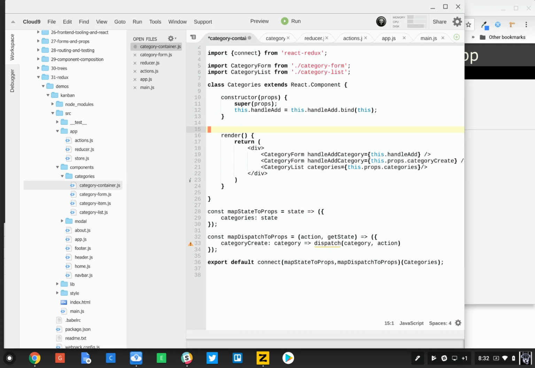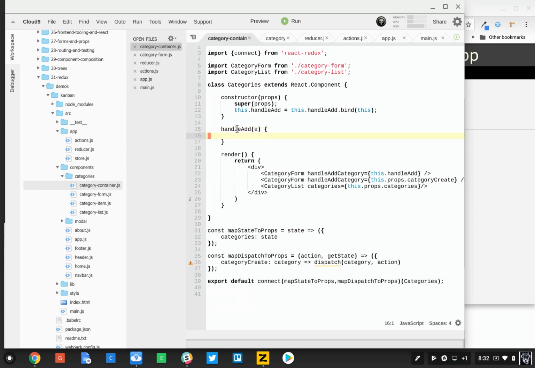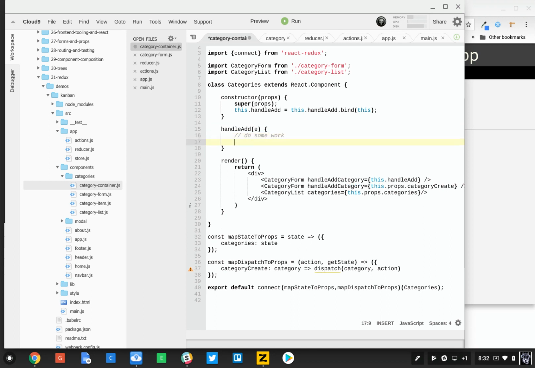Like I could have left this here, and when this comes back, I can do some work, and then call this dot props dot category create with some category, right? So I could still keep the old way of doing it, do some pre-function work, and then send it into the creator. Or I could just delegate it right down and let this guy call the creator directly, okay?